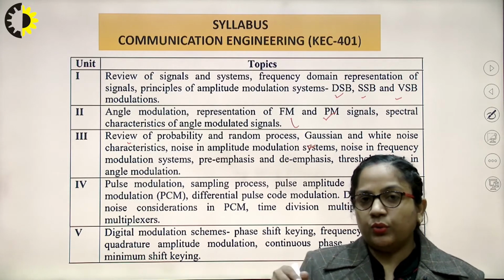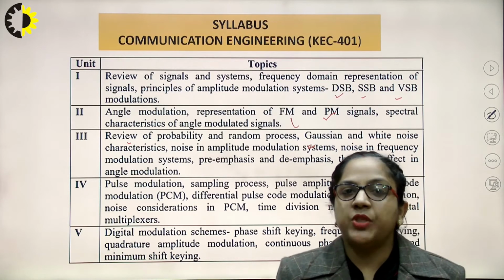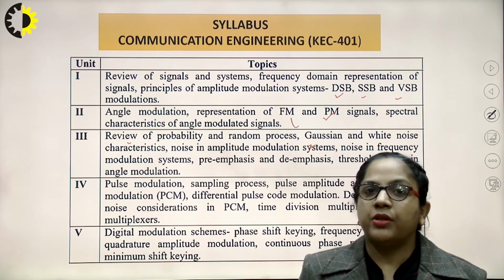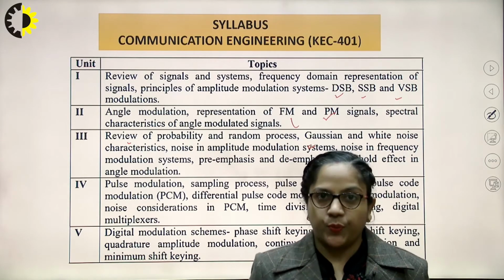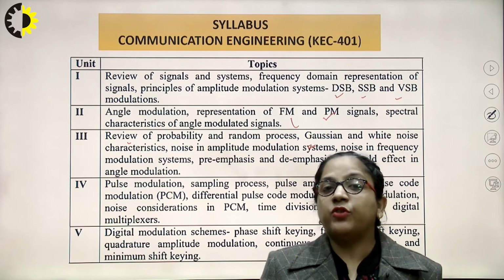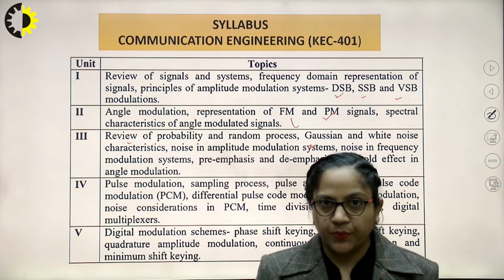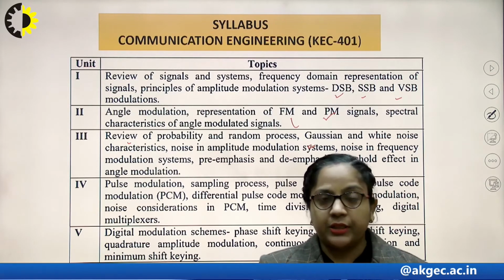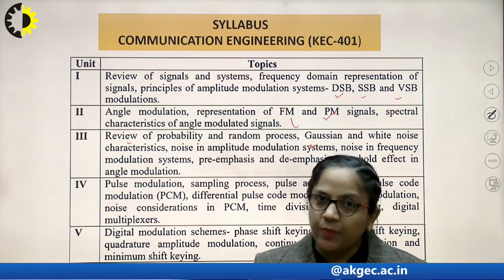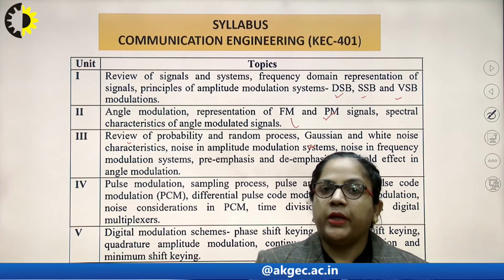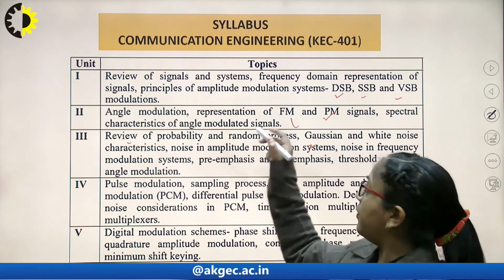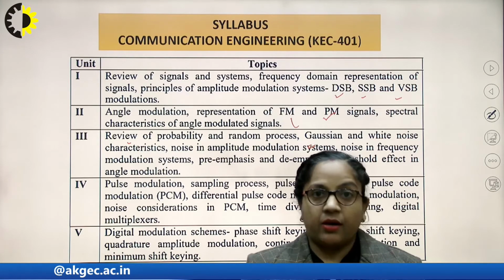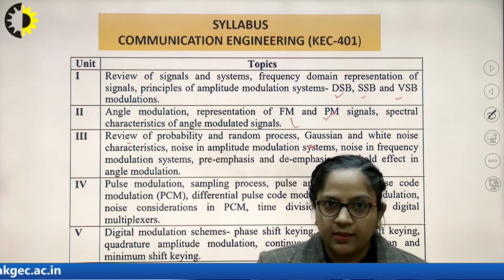Basically, we do this modulation at the transmitter side. So, at the receiving end, when we are receiving the information, we have to perform the reverse of it also. So, along with modulation, we have to perform demodulation also. At the receiver side, we need to perform the reverse of modulation, that is called demodulation. In the same unit, we will discuss, if we are performing any kind of modulation, specifically phase or frequency modulation, what are the methods by which we can extract our original information back from the modulated signal.